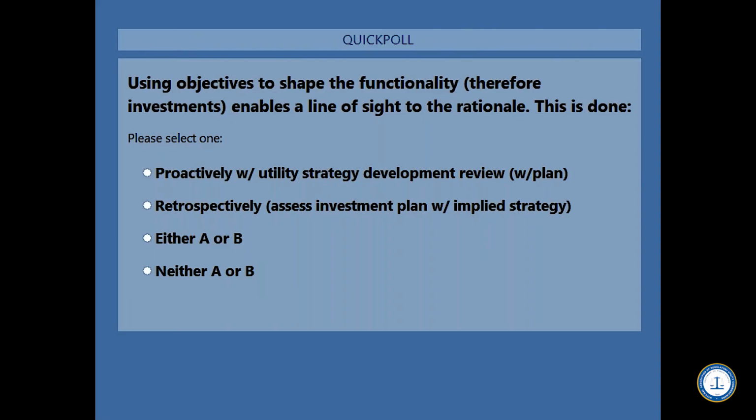So, hi, there's a poll here. It states: using objectives to shape the functionality and therefore investments enables a line of sight to the rationale.